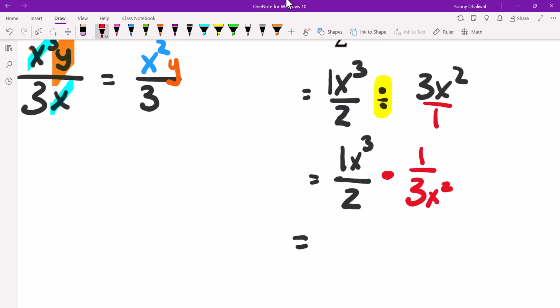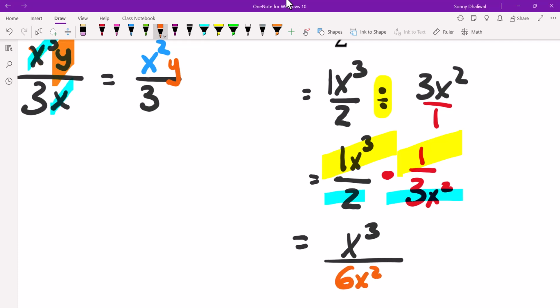Now, just like before, when dealing with fractions, combine the numerators, then combine the denominators, and look in between. So, numerators. We just have 1 times this, so the numerator doesn't change. It's 1x^3. You don't need that 1 in front of there. You can keep it if you want. Denominators. Here and here. So we're multiplying across. 2 times 3 is 6.